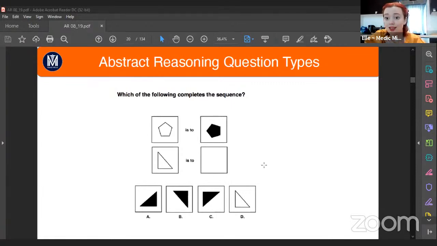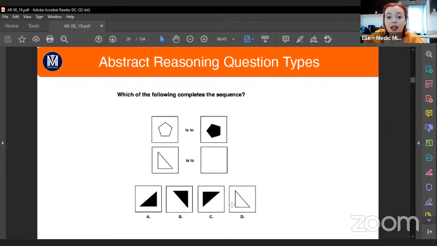So this one, I'm going to say, is actually quite a hard one to do, because looking at the orientation of this pentagon and how it's changed into the next one is in itself quite tricky. We've got a lot of people in the chat who are already saying they think A is the most probable answer here. So just to say, it's not going to be D, because that would not be changing to black, which is certainly part of the rule. So it is going to be one of these changes in orientation. So it's up to you in your mind to try and see how is that pentagon changing.